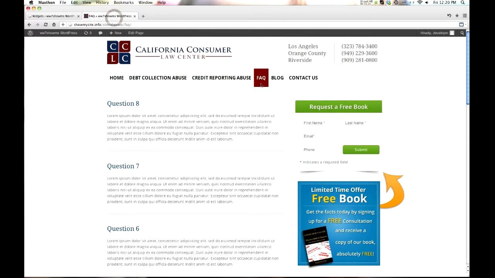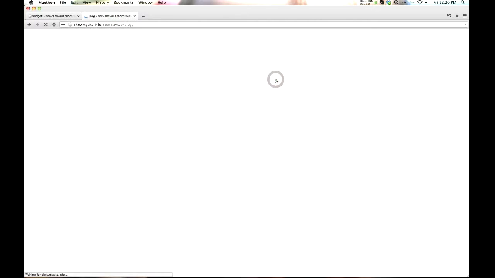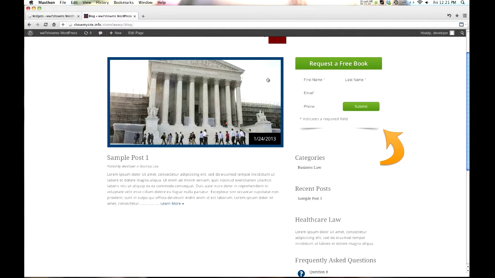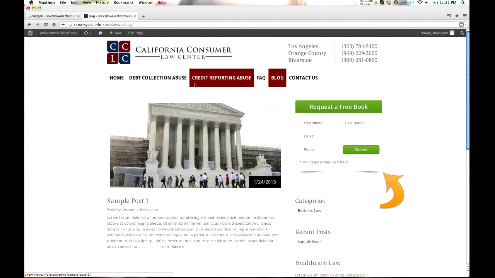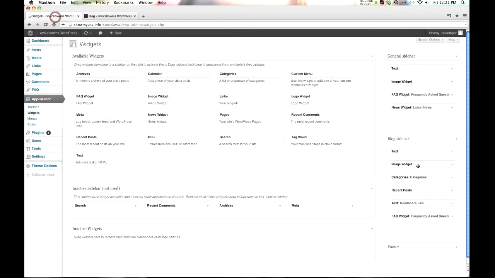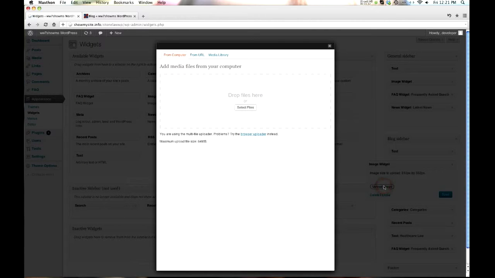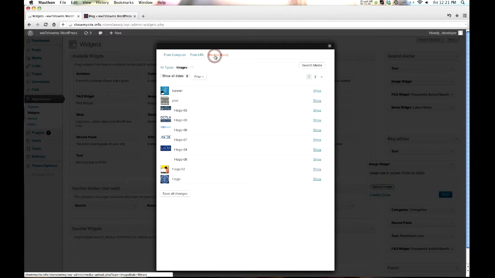If I look at your blog, we'll see that we're missing that image that we have for the book, for the promo. So what we want to do is find the image widget. Let's open this up. We'll see there's nothing there. So we want to add the image, so just upload. And we could do it like a normal WordPress site where we can just upload it. But right now we already have this picture in our media library, so all I've got to do is choose it.